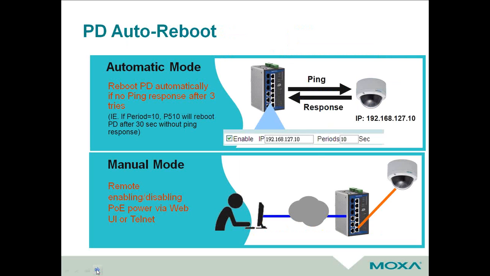Another thing you might want to think about when you're doing a PoE switch is that it would be nice if the switch keeps track of those powered devices. For instance, if you have a camera, the switch itself can ping that camera and make sure it's up and running. If it doesn't receive a ping response in a timely manner, it will automatically cycle the power, because it's providing power to that powered device. By cycling the power, it's essentially rebooting it, and you're in good shape. You can also do this manually by logging into the switch and forcing a reboot yourself. Huge benefit there, because now you don't have to worry about climbing up a pole and cycling power to something, or unscrewing a cabinet and going to the power supply.